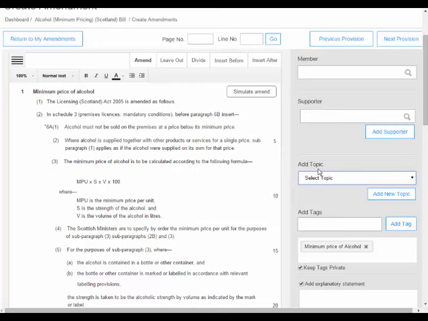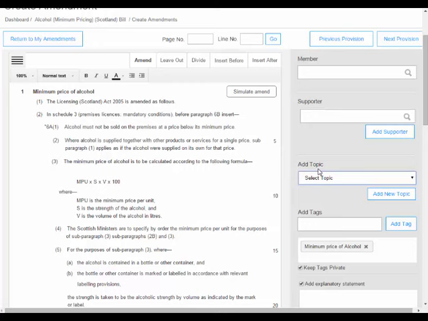For example, the government might instruct Parliamentary Counsel to draft amendments based on a particular policy decision. There may be more than one amendment required to fulfil this instruction, in which case the drafter could create their own topic and make all amendments relating to this topic, and later use this topic as a way of filtering the amendments for ease of management.